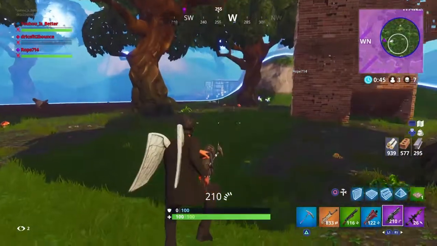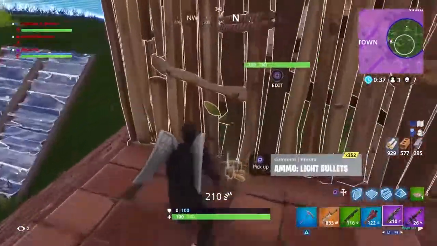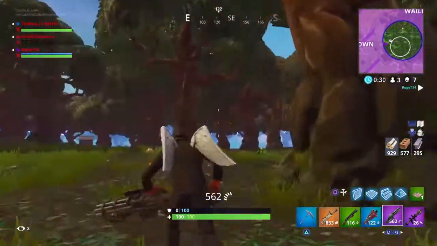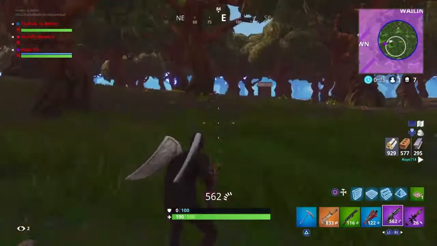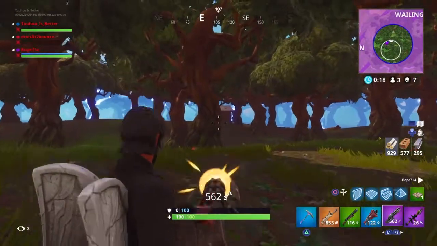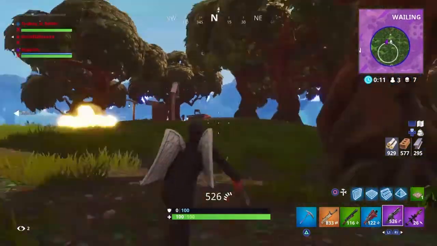Hey, can I get some small ammo? Yeah, I got some. Grab all of it. Where do you think he is? So bounties, he has to be towards outside the circle. Oh, he's right here. North 15.